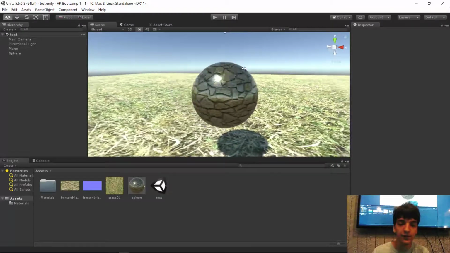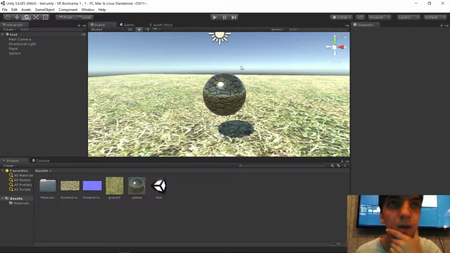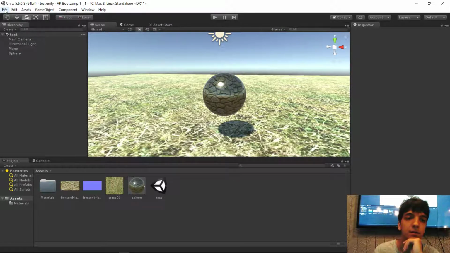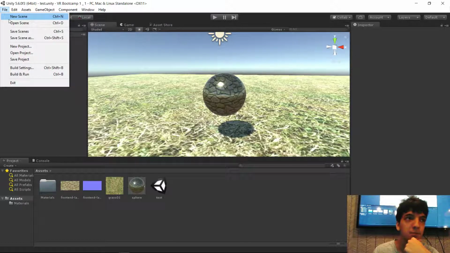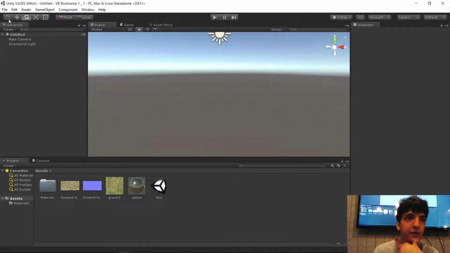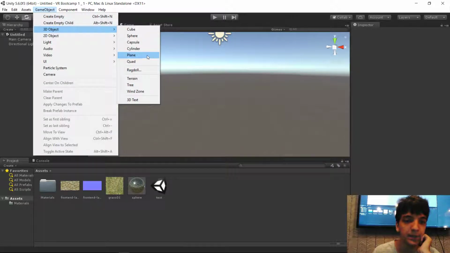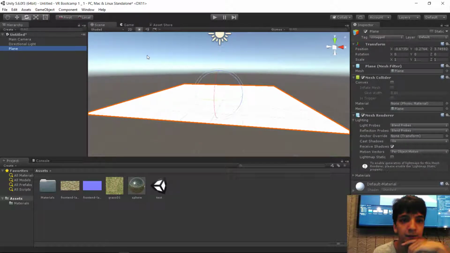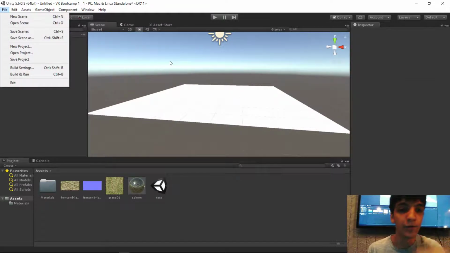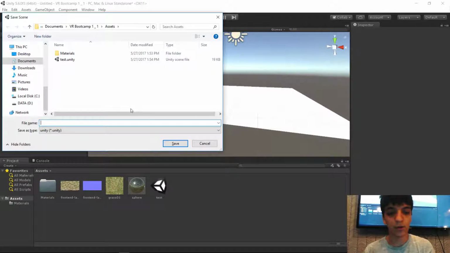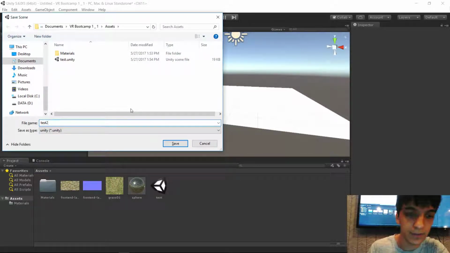Now that we have this, what I want you to do is go to File. So just let me know when everyone's got that. Everyone saved their scene? Yep. Okay. So go to File, New Scene. And you'll see that everything just disappears. And again, as a quick test, just make a plane again. Don't put any material on it or anything. Just as long as something is there. And then do the same thing, Control S, save the scene, call it test 2, something like that.